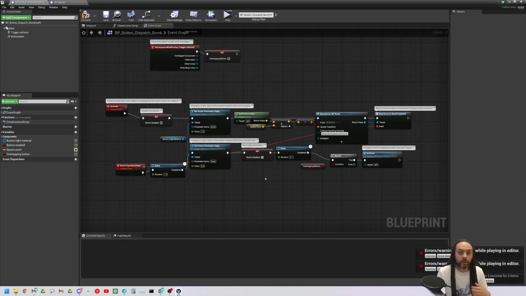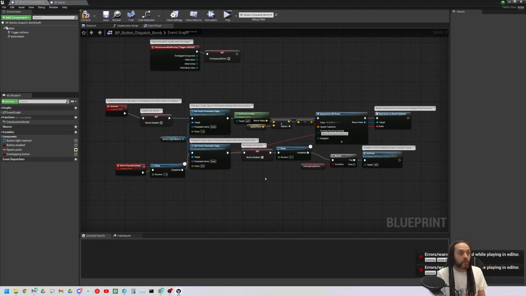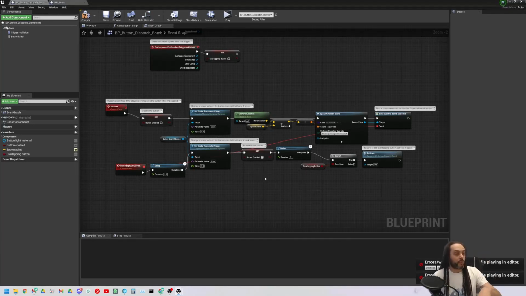So you can probably imagine how event dispatchers are quite powerful in letting other blueprints know about events that have happened in the game without having a direct reference between the two. Because what you can do is say there's a boss at the end of your level, and when the boss dies, what we need to do is a whole bunch of other stuff. We want to do a fanfare with audio.